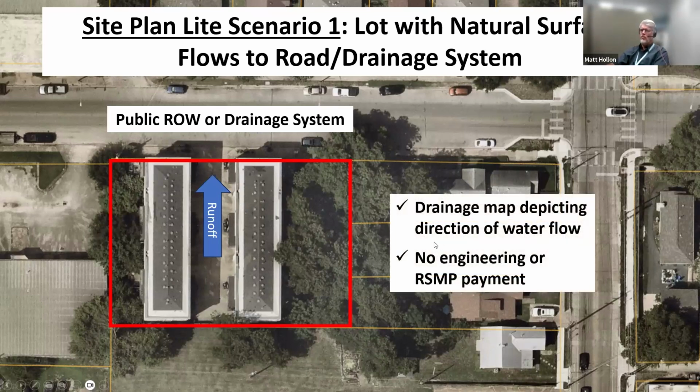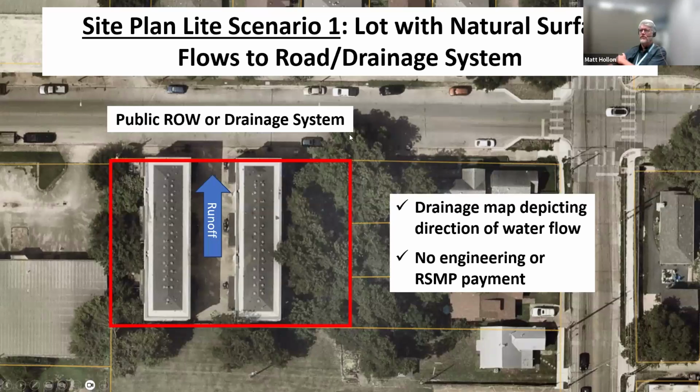And so what we're proposing is that something like this that gets built in the future wouldn't have to go through a whole bunch of drainage calculations and other things to show what's going on. They would not be expected to build a detention pond at this scale. Half an acre is not going to put a lot of pressure onto the drainage system.